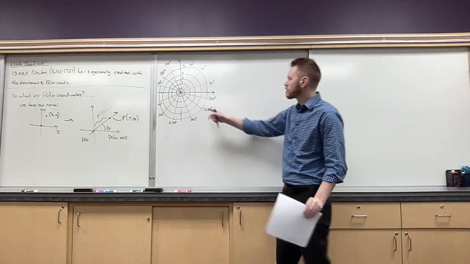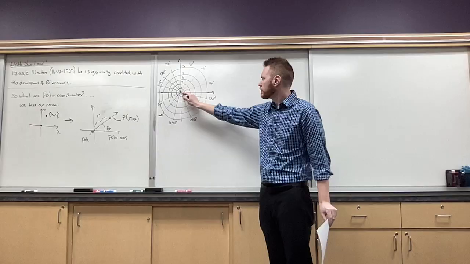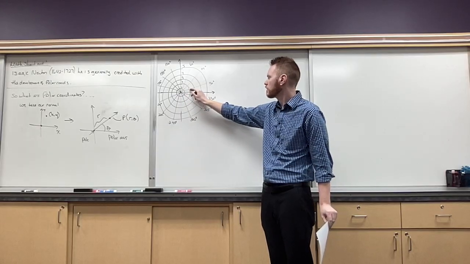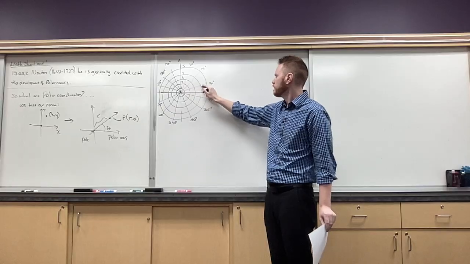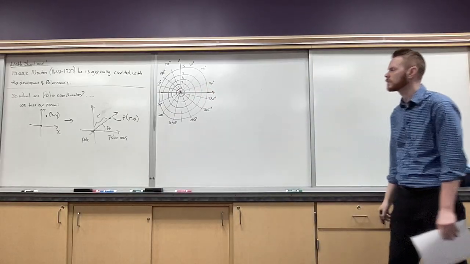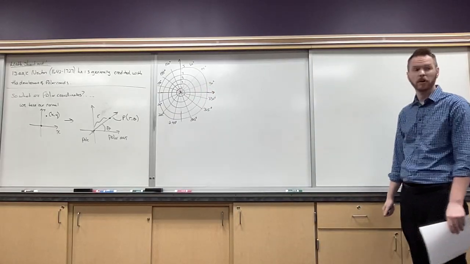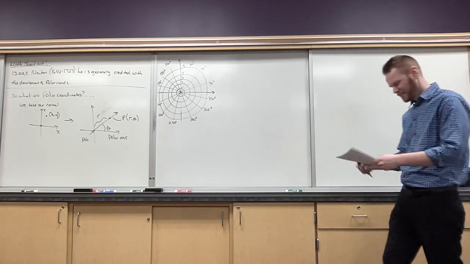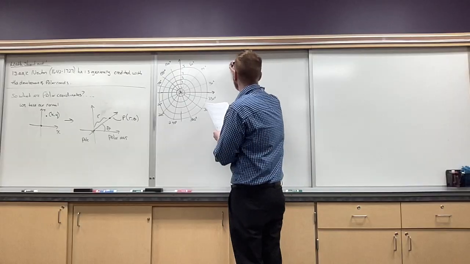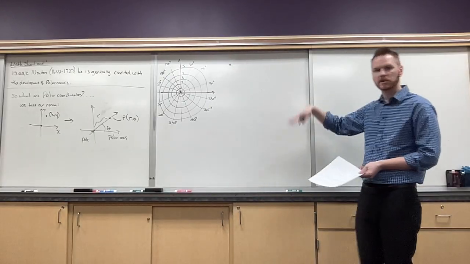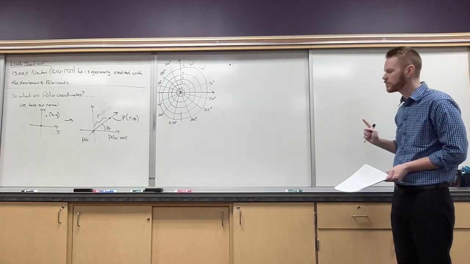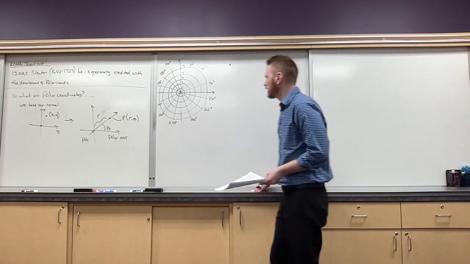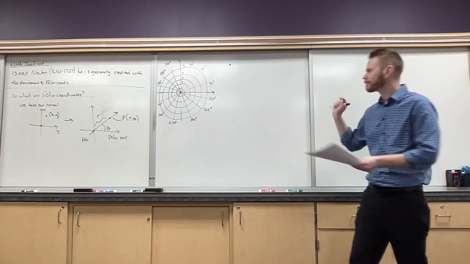So again, if you look at these circles, from here to here is a radius of 1. To the second circle will be a radius of 2, radius of 3, 4, and 5. Okay? I'm going to show you how to graph with it now. How do you plot points on this thing? It's actually pretty cool. So here we go. I'm going to write some facts about it, and as I'm writing facts about it, I'm going to use a different color. Use pink. And I'm going to plot points using some of these facts.